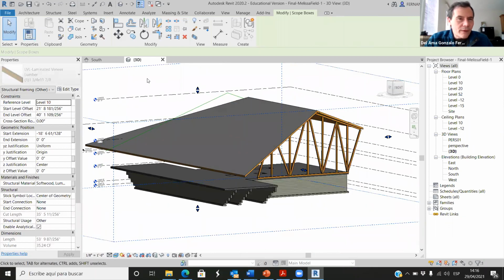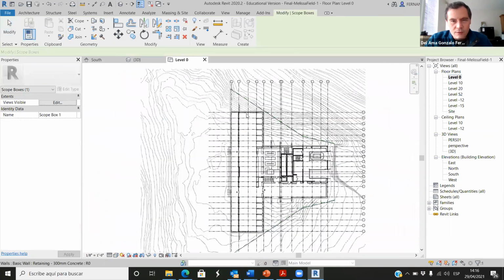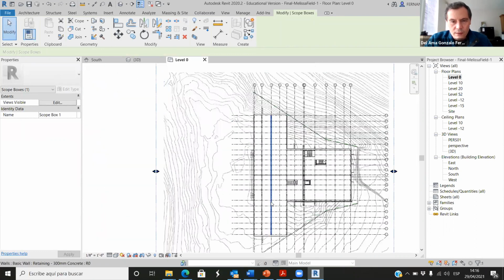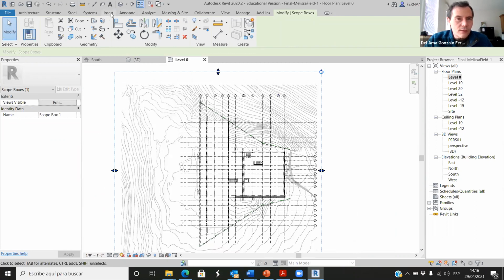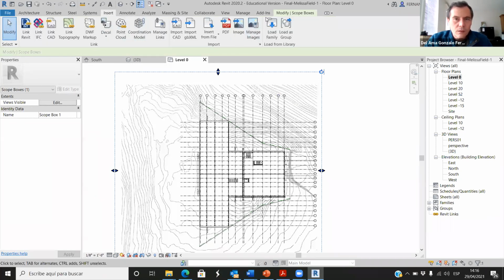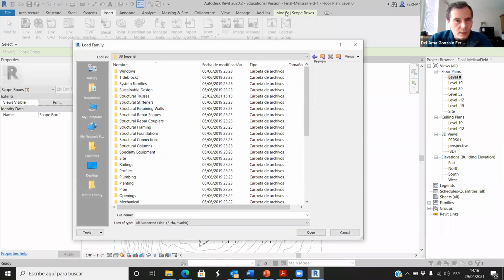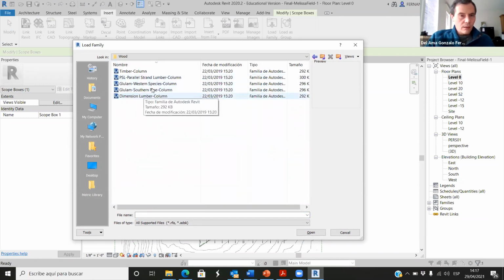Okay, let's work with it. First, we have to work with the vertical structure, and we know that we have vertical elements here at the intersections of this grid. I'm going to insert family, imperial, and I'm going to work with structural columns, wood, and let's work with this glue laminated, either pine or western.